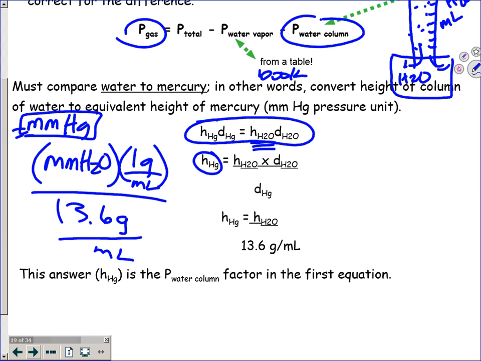Okay, pull out your packet. Let me tell you where you're going from here. Look under where it says optional. It says gas laws, problem set, express all final answers. It says optional on it. I have stars on 4, 5, 7, 8, and 10. So I have stars on 5 of them.